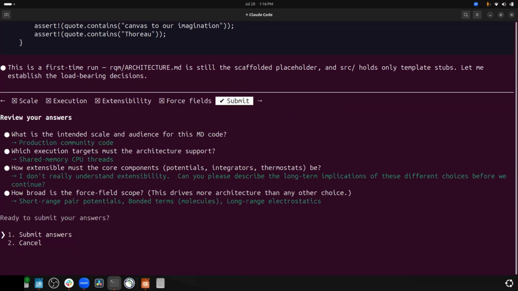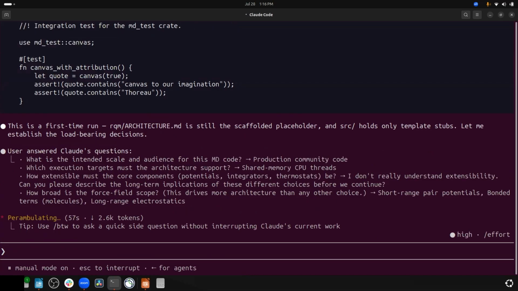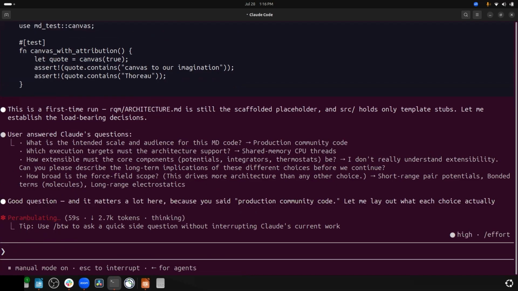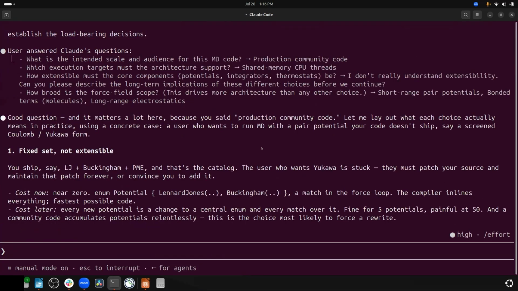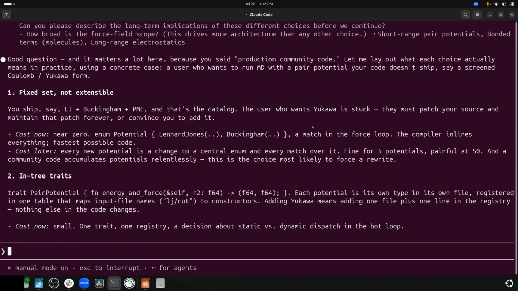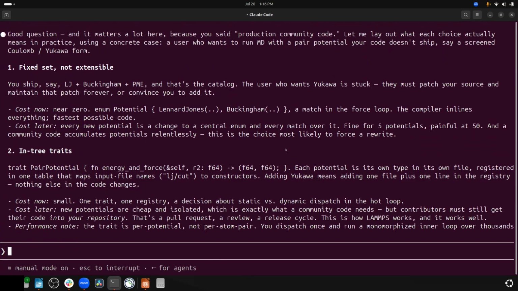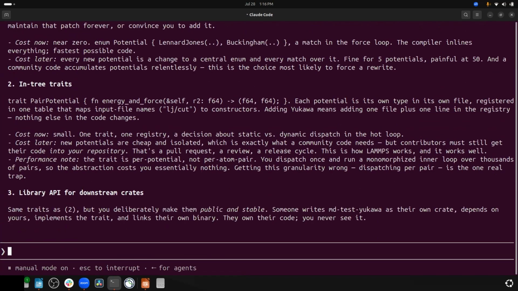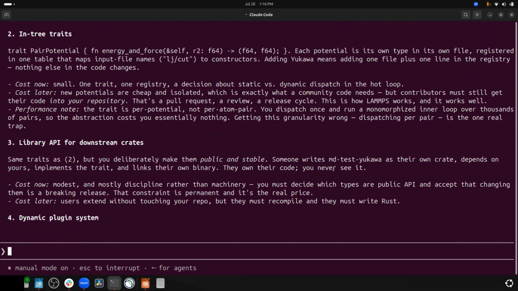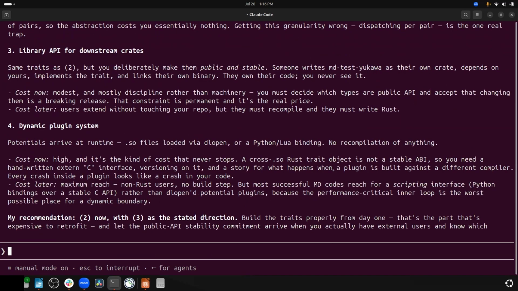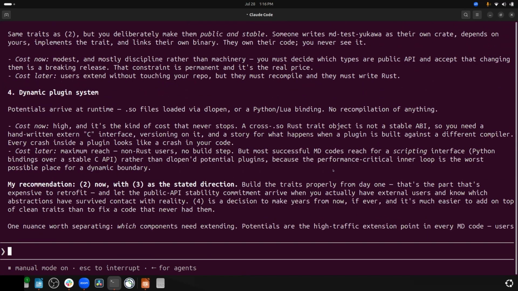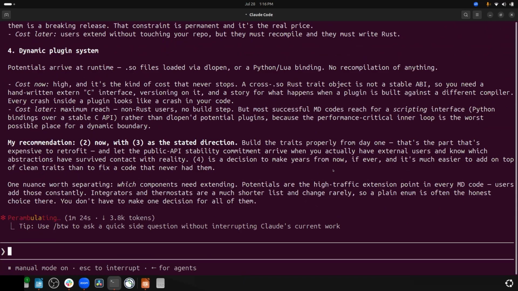And at this point, what should happen, I hope, is that Claude will explain what extensibility means. Good question, and it matters a lot here because you said production community code. Okay, so it's going to go through each of those options that it gave us and tell us a little bit more about what the different implications are, and we could have a long conversation with it at this point.